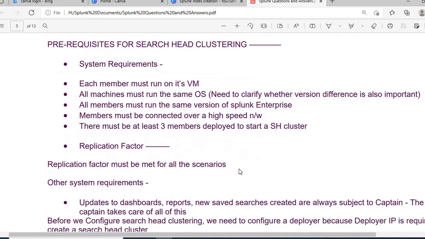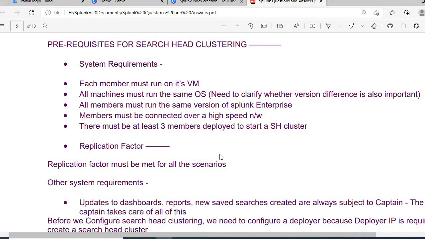After you have all these prerequisites, you need to meet the replication factor criteria also. This is a very important phase where the replication factor must be met for all scenarios. We all know what replication factor is, right?